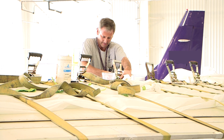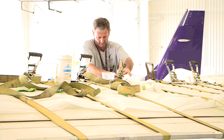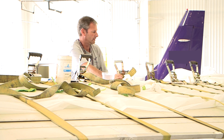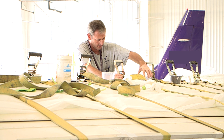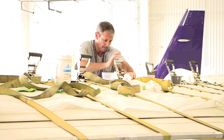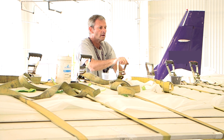Place blankets or foam between the metal angles and the trailing edge. Use tape strips or ratcheting straps as necessary to hold the panel tightly against the leading edge. Since more sealant is used on the inboard wing panels, it is necessary to use the ratcheting straps for these panels around the wing to maintain pressure on the panel while the sealant cures. Do not use too much force while tightening the straps, as damage to the wing could occur.